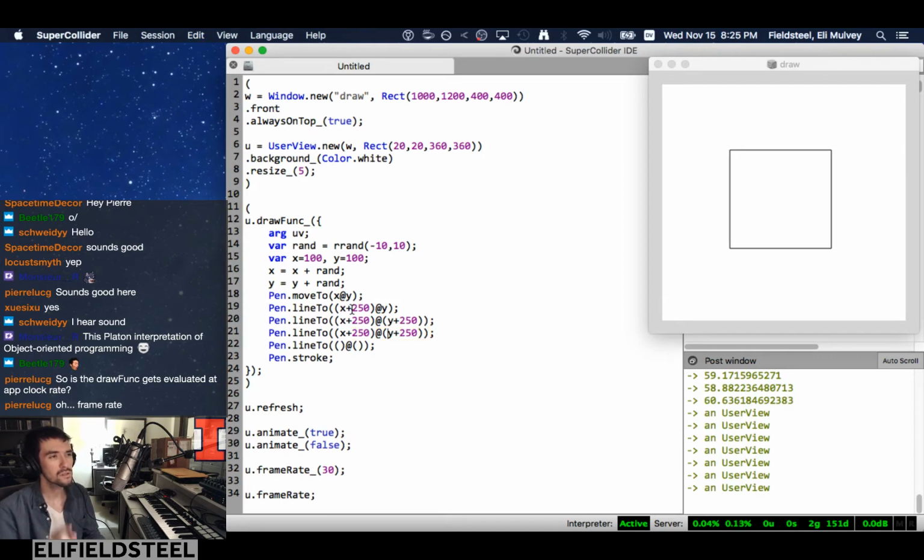Then we go over, we go down, go left, and back to where we started.